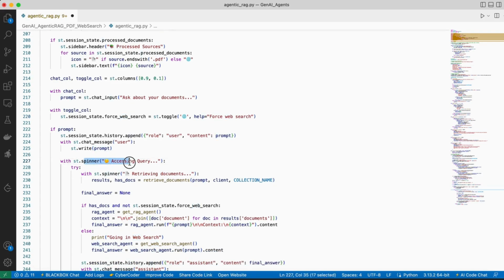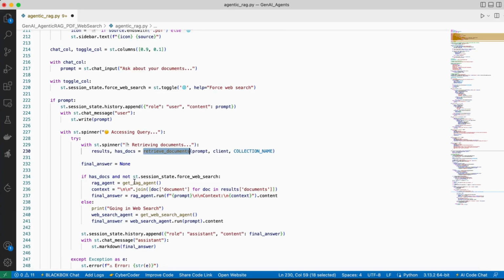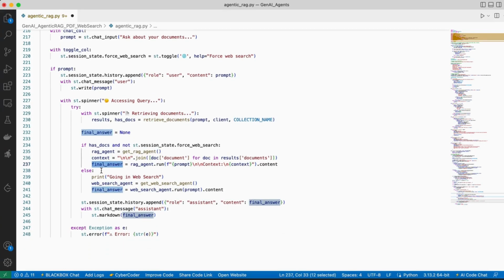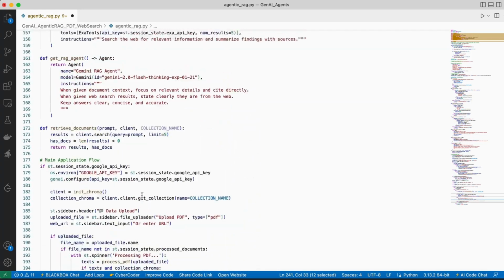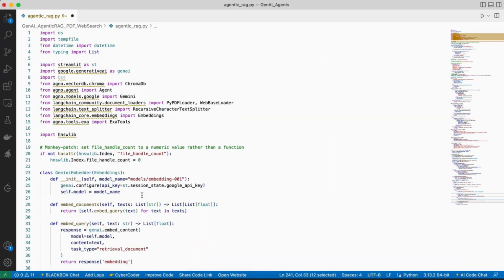Then it will try to analyze your query. On that basis, it will first try to fetch the documents from our VectorDB, and when those documents are there, it uses the RAG agent to give you the final answer. Otherwise, it also goes to the web search if there are no documents in your VectorDB. This can be done automatically. It goes to the web search agent and then generates the final answer for you, and at the end, you will definitely get an answer. So that's how this whole agentic RAG AI agent will work. Now let's see how it works in real time.